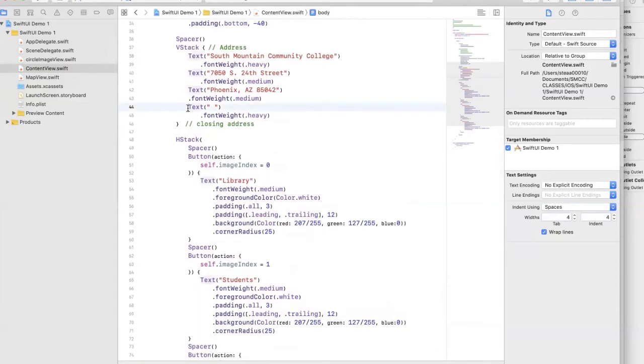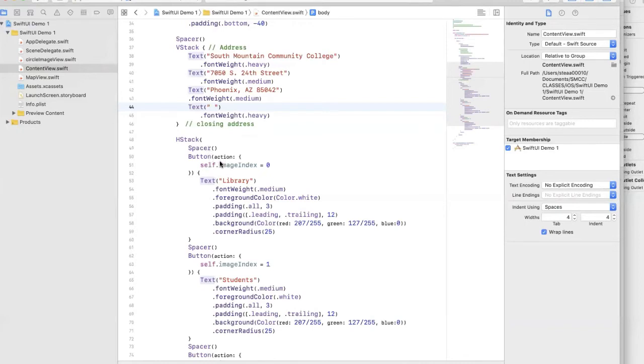So this again is just a little trick I thought about. What I used to do with blank images, why not just add another blank text field? So I just added a text field to space and made that weight heavy, just to have a little bit more space till it hits the horizontal stack, the H stack. Here's the H stack, spacer, button.